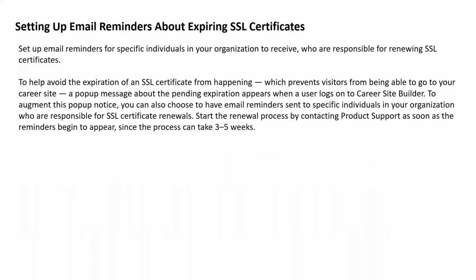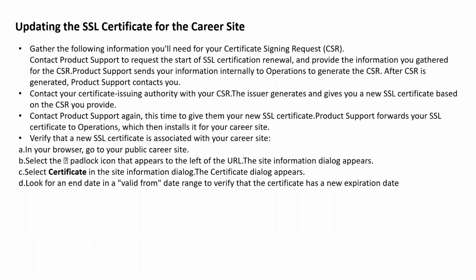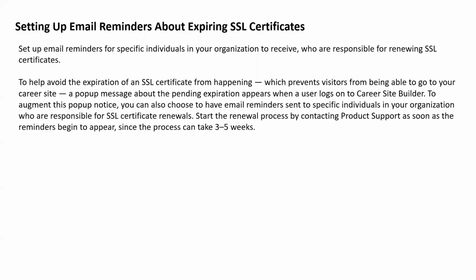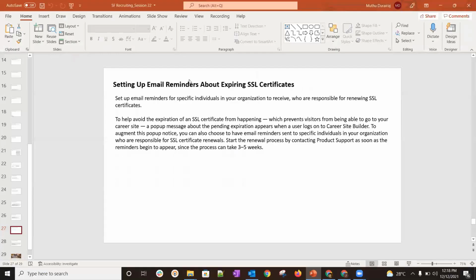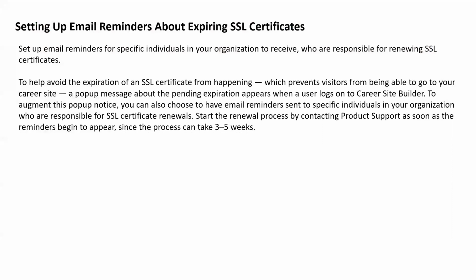So as a final step, we're setting up the email reminders as well. Rather than showing it in the browser, in some cases organizations want to get email reminders about their certification expiry so that they renew it on time without missing the timeline or the deadline for the SSL certificate. We will be able to achieve that in the career site builder, which prevents users from ignoring what's popping up, something that is almost about to expire, so go and renew it. So this kind of SSL certificate reminder will definitely be really helpful for them so that they can quickly go through that.